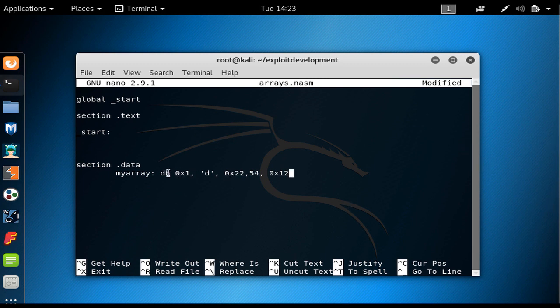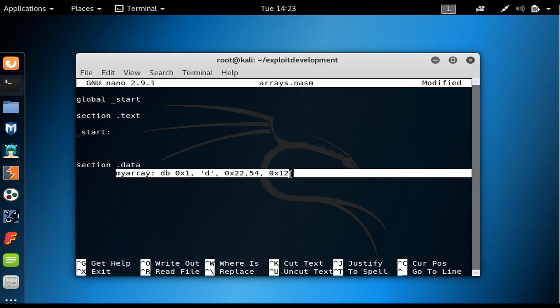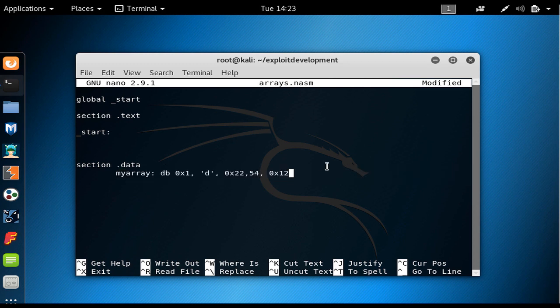If you notice, this line exactly creates an array. The my array label is a pointer pointing to the first element of this array, which is just the address of the first element, and using it we could access all the elements, which is actually the definition and the concept of arrays or lists.